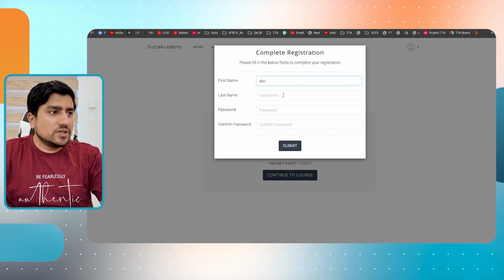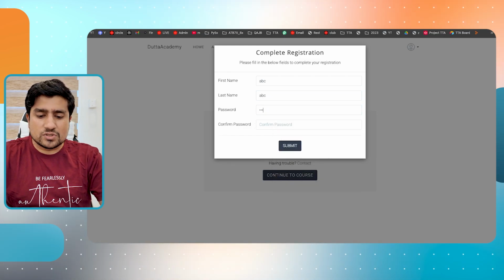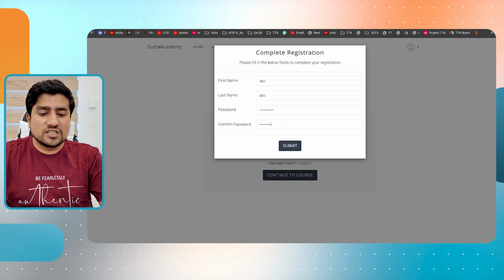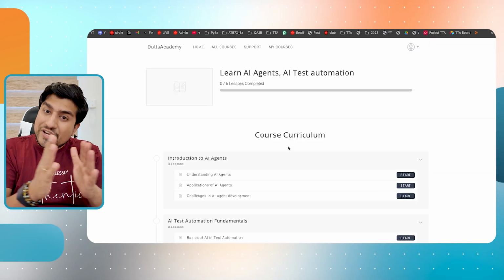I will enter some of the details, like this is my username and password. I will just enter a password also. Some random password I will just use. You need to use the same thing, a random password. This is a registration that we are doing, guys, for a course. This is what you are doing. You need to do this by using Selenium.